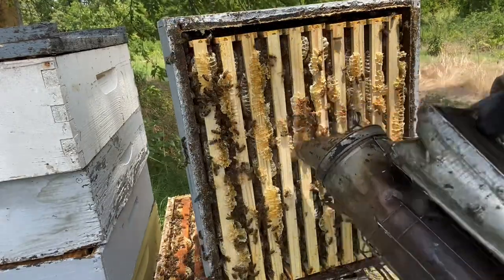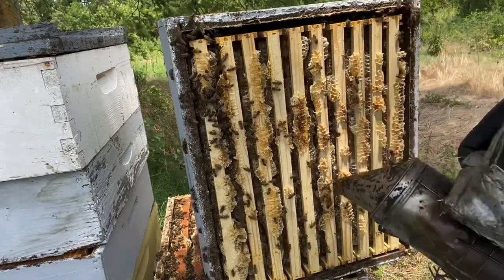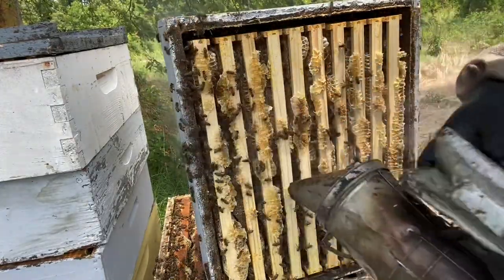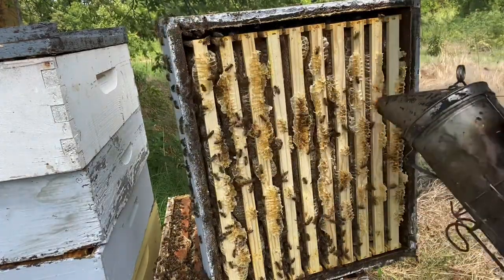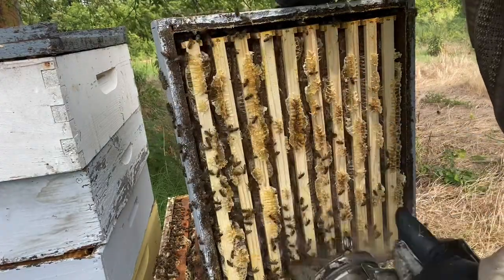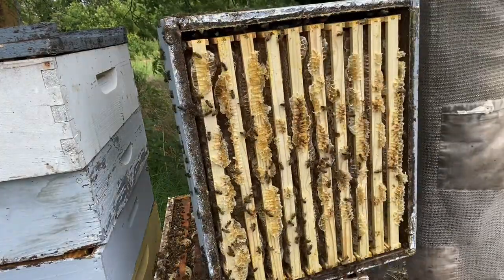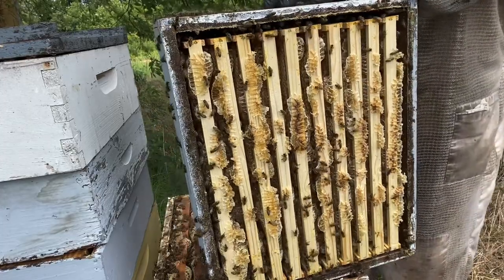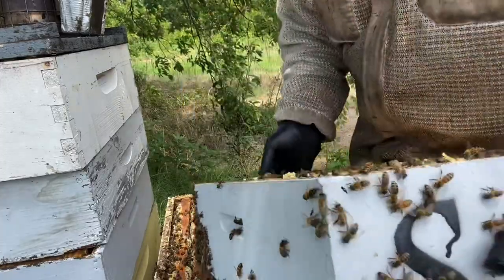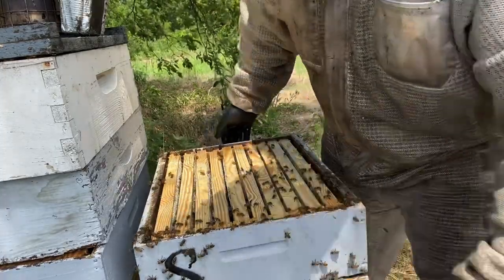I don't talk about my smoker now but that duct tape works pretty good — I'm pretty rough on them. You can put too much smoke on this comb, but since this comb is capped it's not going to be a big deal. We've got them on the run now. What we've got to do is just not crush a bunch of bees — we're going to put this super back and settle it down right like that.